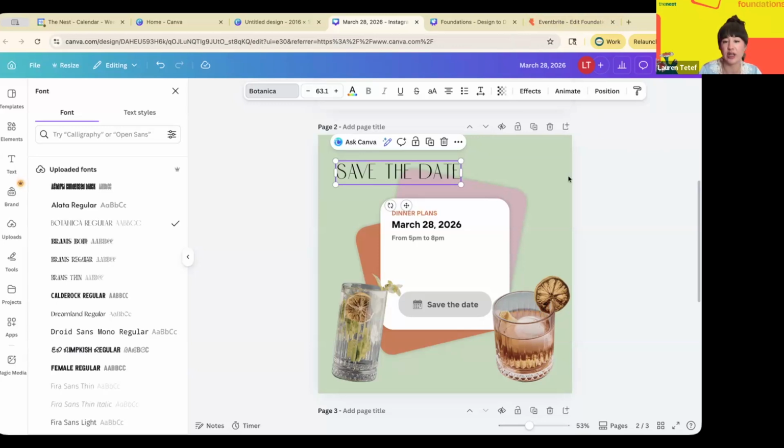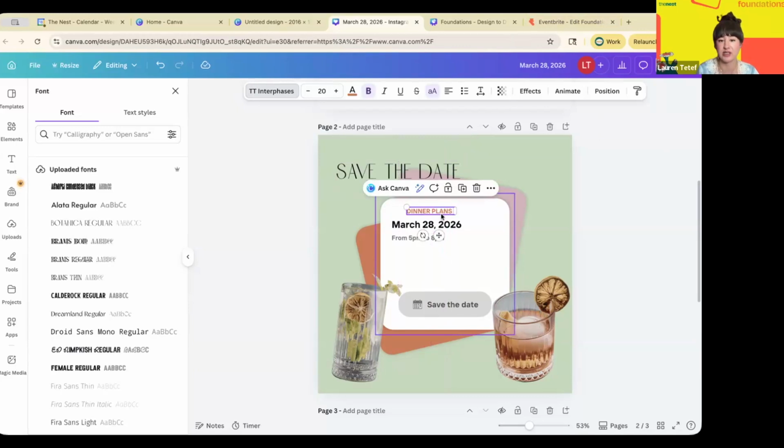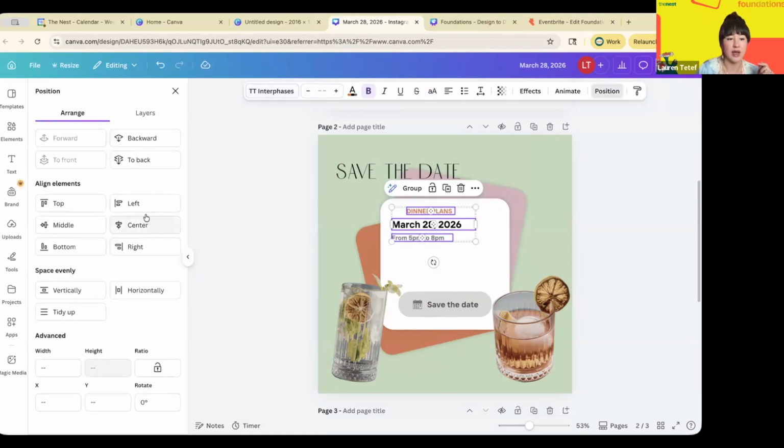We talked about background remover, alignment. There are a couple of things on here. So let's say I'm playing around with font and I all of a sudden displace this first section up here. So what you can do is use your keyboard and highlight multiple things. Holding my shift button down and I'm highlighting all these things in a row. And I'm going to go up to position. And I'm going to realign them in the way that they need to be realigned.